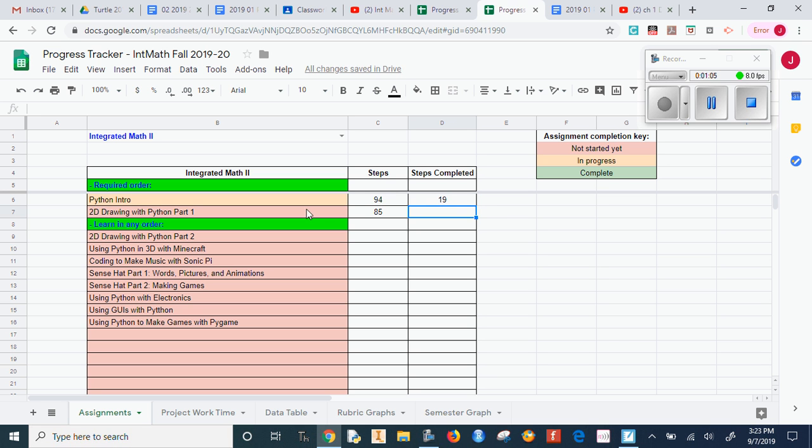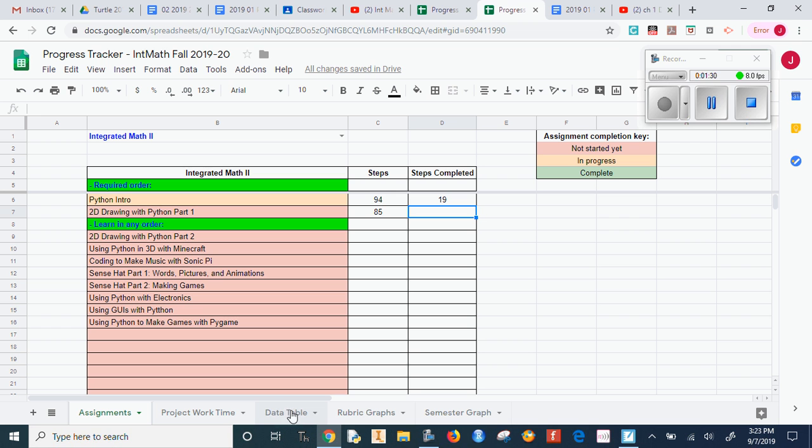In the Python intro, notice it changed its color from not started yet to in progress. That means you're working on this right now. If you got all the way through to 94, it turns green because you've completed that particular unit.